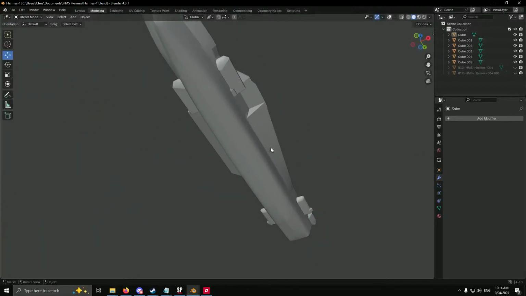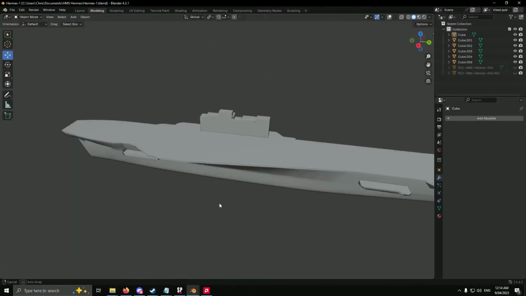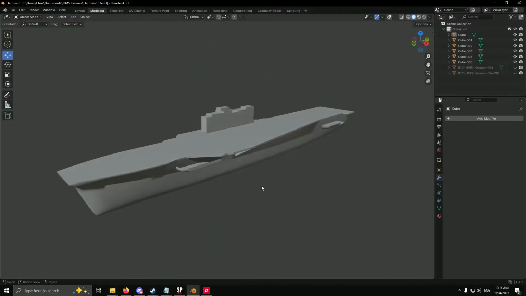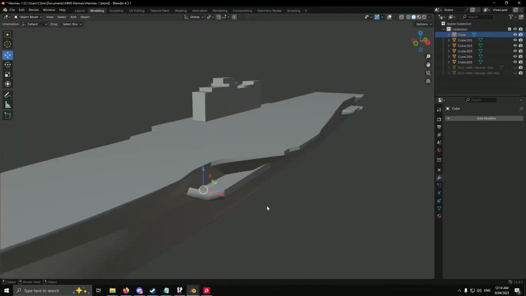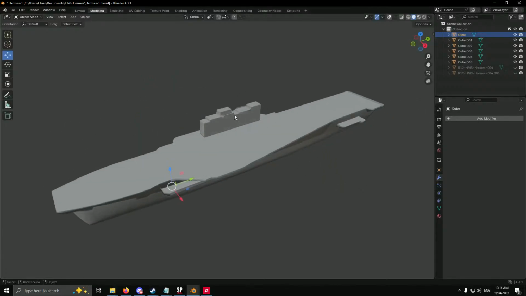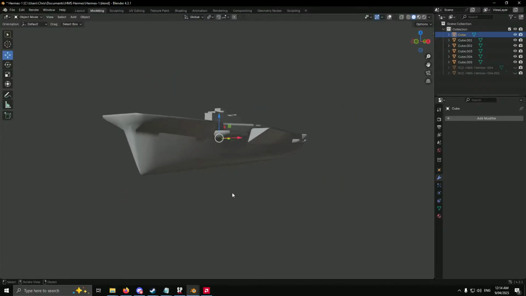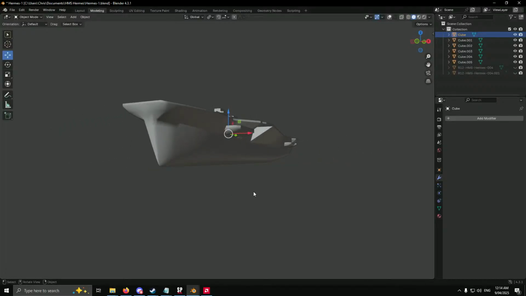But yeah, largely, the general shape of Hermes is kind of done. I just need to do a lot of tidy up and work on the bridge section and all that stuff.